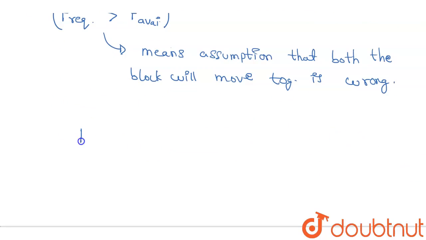This was the block of 40 kg. This is the force that is acting, F max, that is 40 Newton. Acceleration is equal to F max upon M, that is 40 upon 40. That will give us 1 meter per second squared.